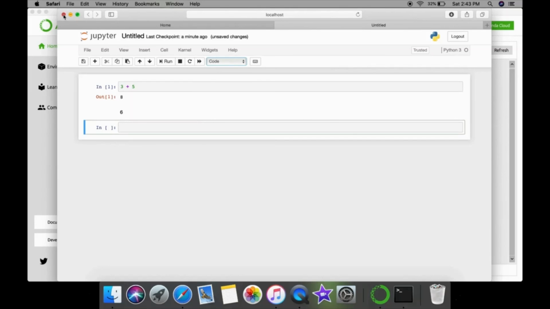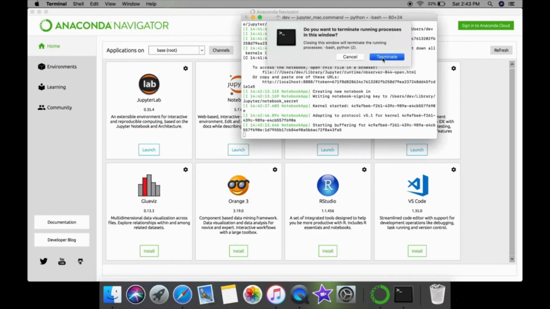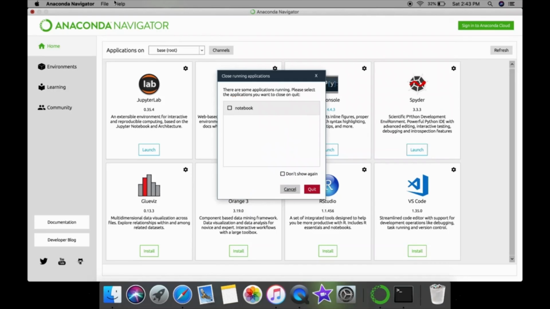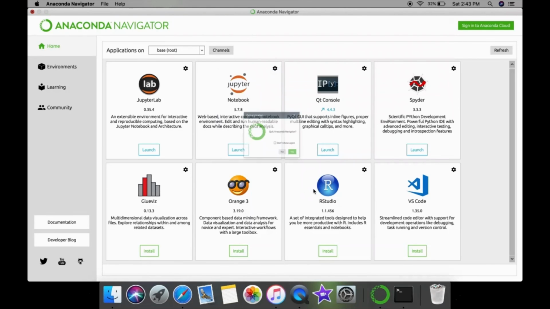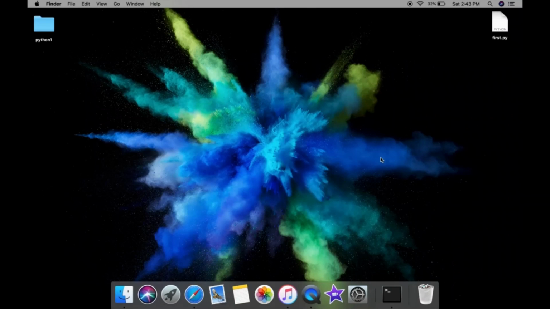So these are the Jupyter notebooks, and I think you are going to prefer these because they are easy to use. If you want to prefer these, then you can. They are very good, and that's why I have shown you that you can prefer these. So thanks for watching, and we are done with installing the editors, and I will see you in the next module.